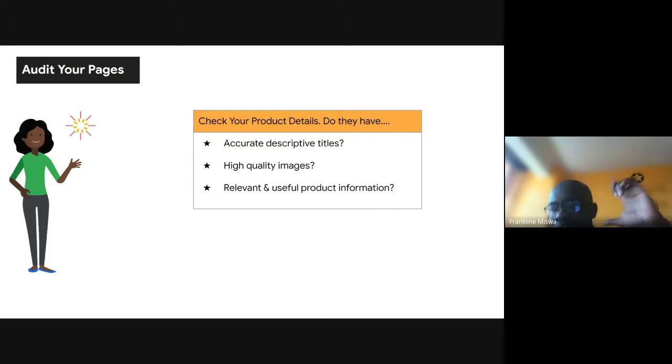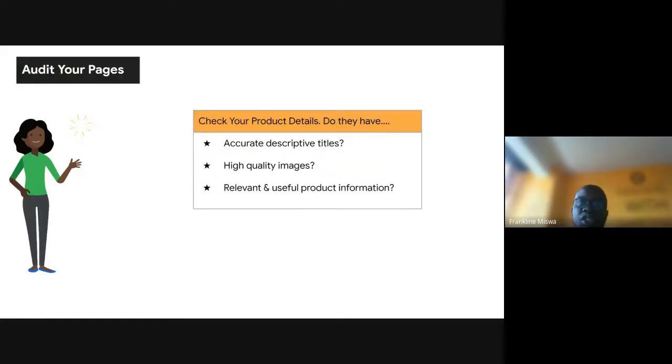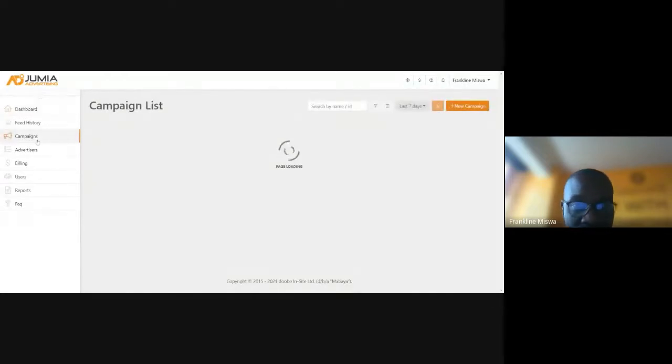So content is super important, particularly with LTR, because it's an algo picking out based on the clicks that your product gets. And your product will get clicked because it has accurate descriptive titles, you have high quality images, and the content is relevant and useful from a product standpoint. Okay? Super important. With that, I will switch my screens to walk you through an actual campaign and how we create it.